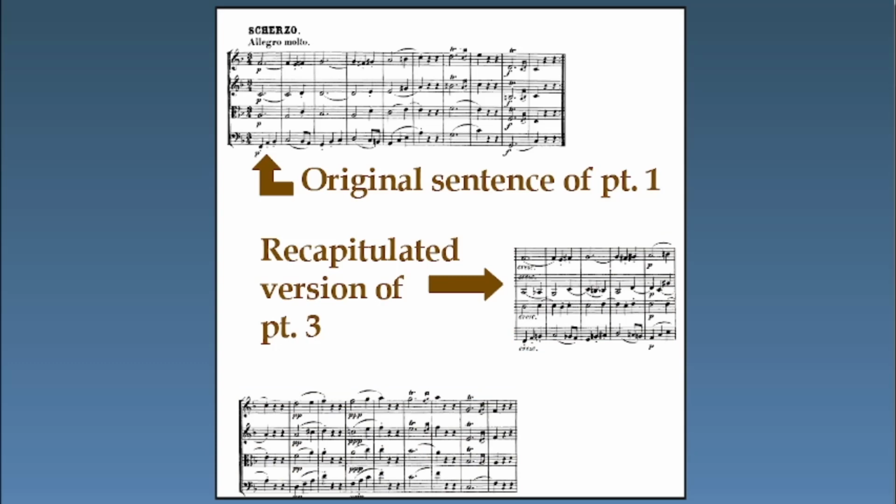So, whereas in Part 1 the sentence ended loudly on a C major chord, which was indeed the dominant chord, here in Part 3 it's extended a bit and ends very quietly, triple P, on the tonic chord of F major. This principle is more often found in the larger forms, such as Sonata Allegro, but it's done here for the same reason as it is there.